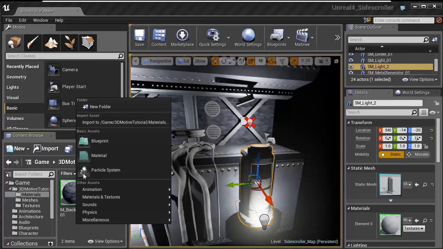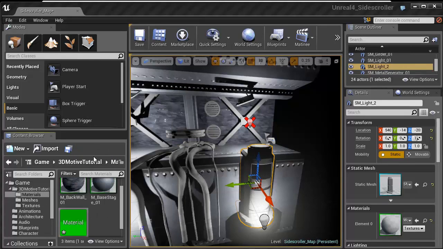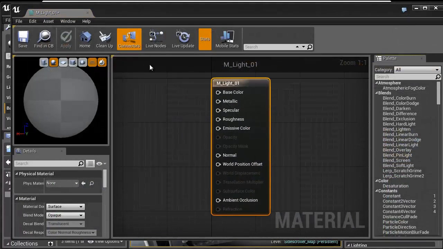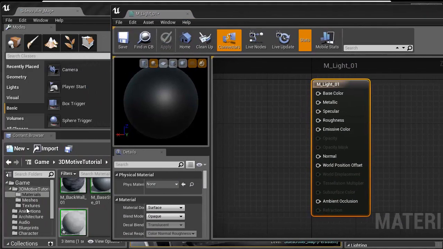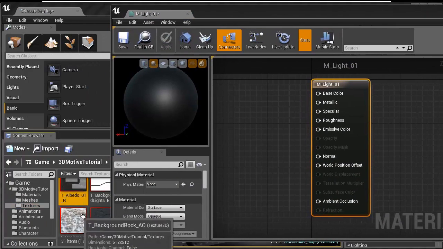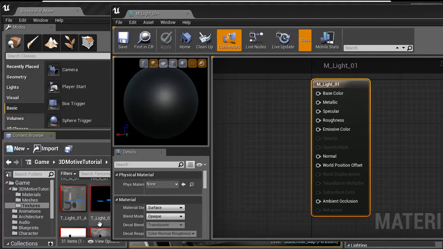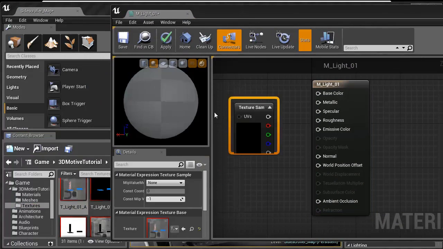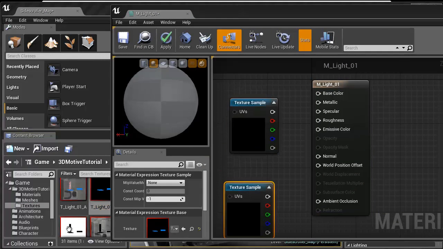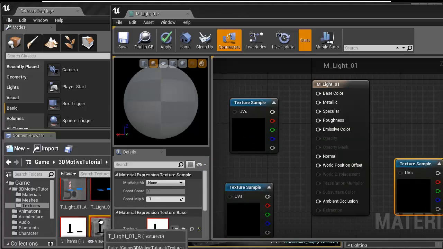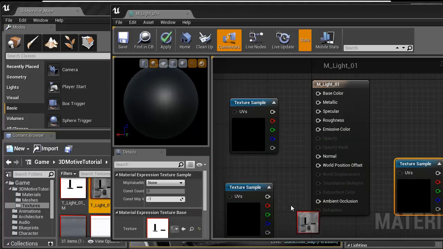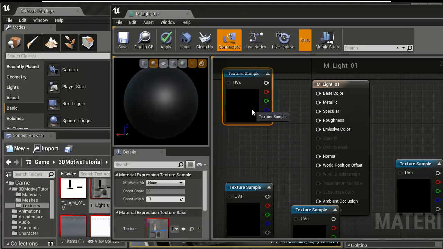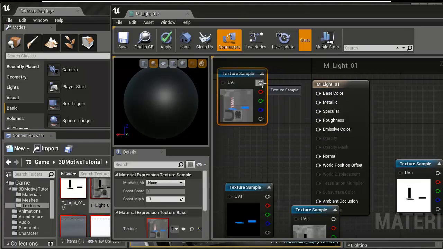So I'm going to right click and make a new material, m_light_01, and double click to open it. And I'm going to grab all my light textures. So here is our albedo map, here is our emissive map, here is our metalness map, and here is our roughness map. So let me just plug all these guys in.